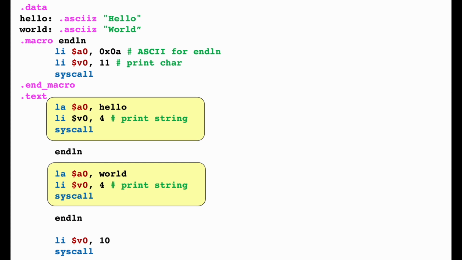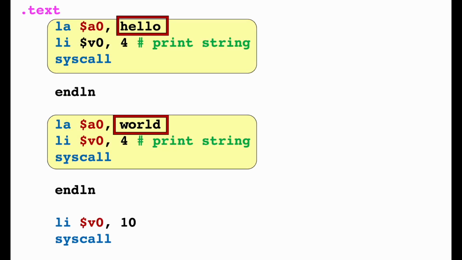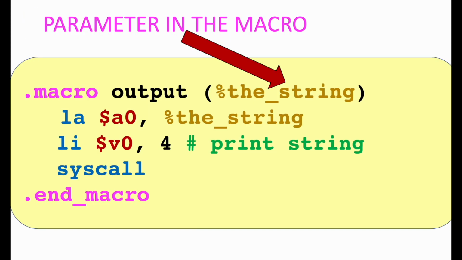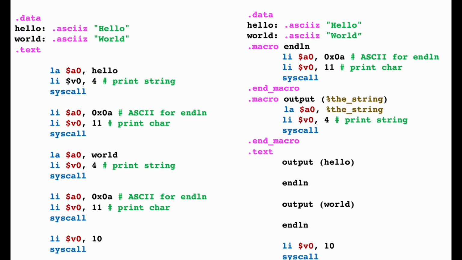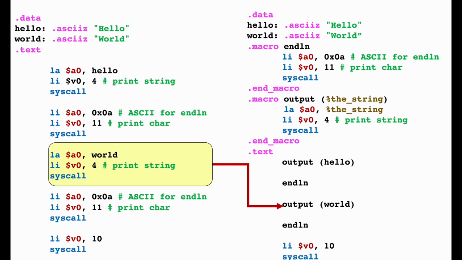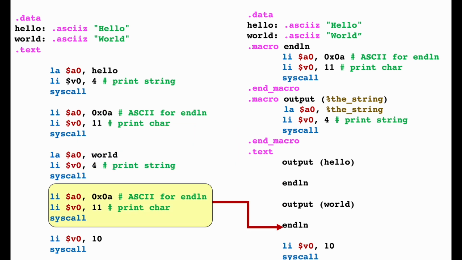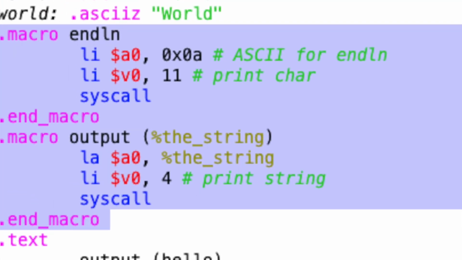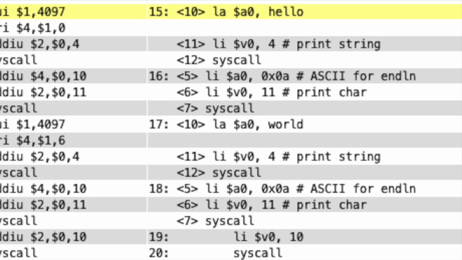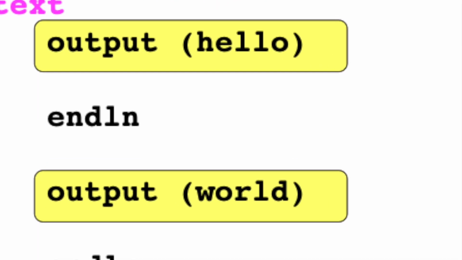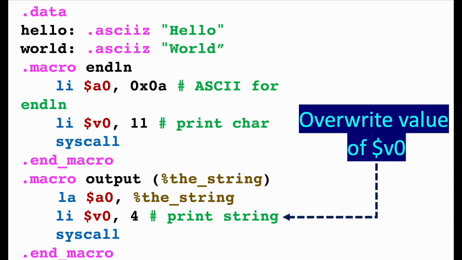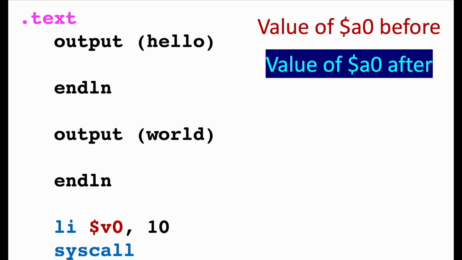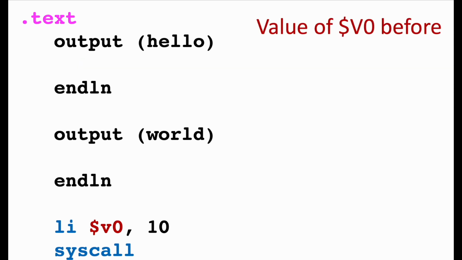We may be more generic and create a behavior to output a string. Such genericity can be achieved at the level of macros using parameters. The code of programs becomes more readable, because we have created a way to abstract 3 instructions into one. Our MIPS language has been extended with an output statement for strings. The extension is not safe, because the macro has side effects. It changes the values of register $a0 and register $v0 from their status before the macro to values set in the macro.